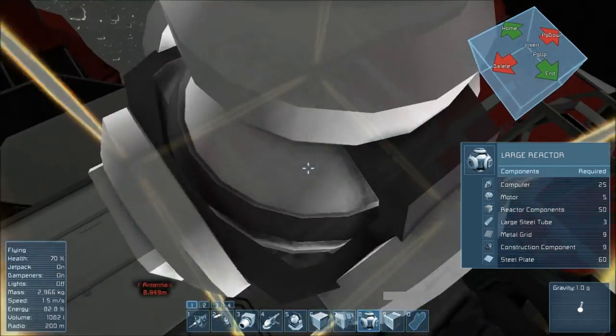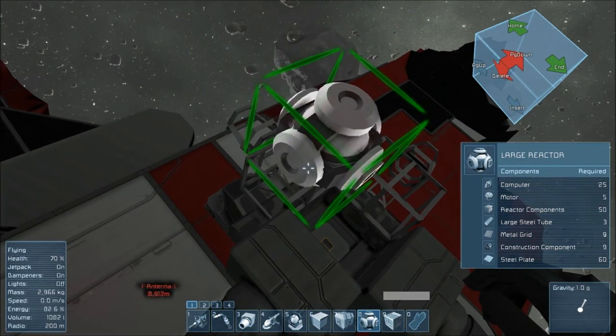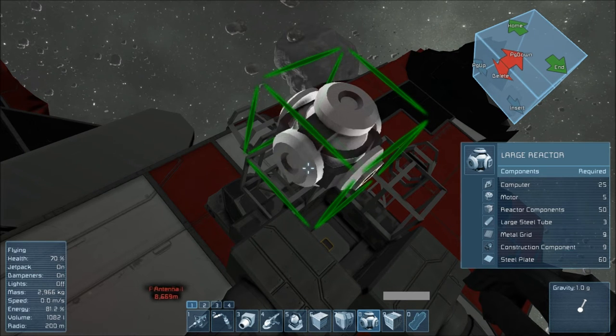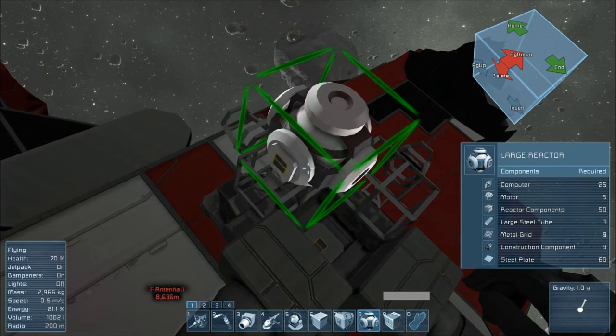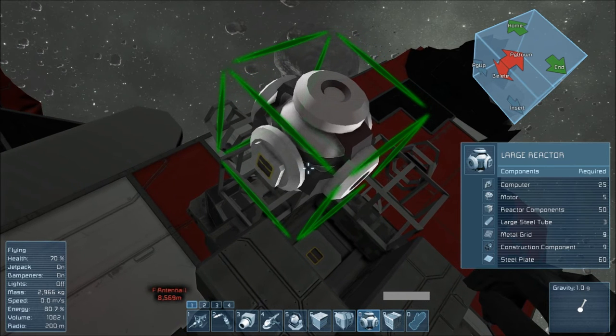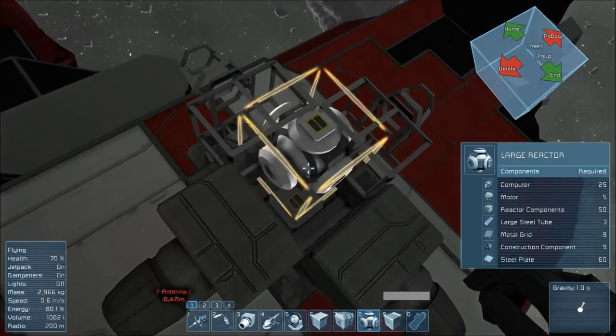Alright, 8. So what does that do? That does that. What does this do? That turns it. Oh! Alright, let's try turning it around again, then doing that. No. That is definitely not working. Wait. Oh! Wow.